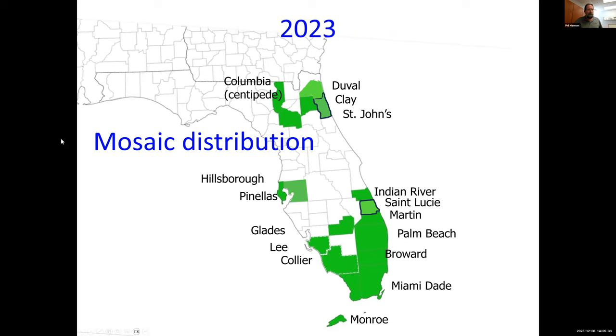So here is a map. And again, Pinellas is where this started, Palm Beach the next year. From Pinellas, we've seen slow movement into Hillsborough and now up into potentially Pasco County. Here we have Palm Beach. It's moved up through Vero Beach and Indian River County, down through Monroe into the Keys, and we've seen it up into Fort Myers. It's likely that it'll continue to progress and move. It's likely also that in these counties that are white, but right next to counties that have been affected for a long time, it's there and we just haven't found it yet.